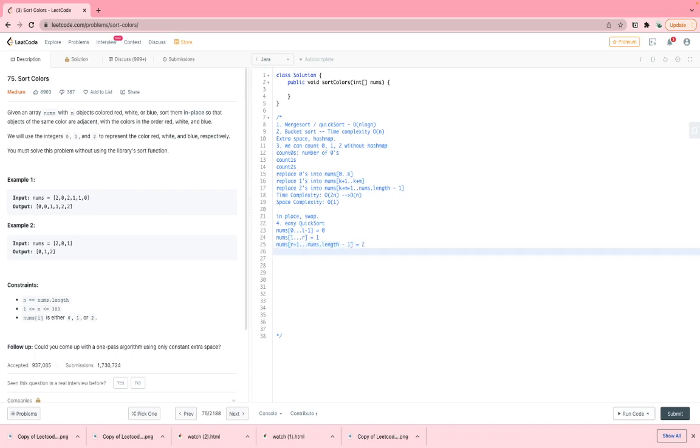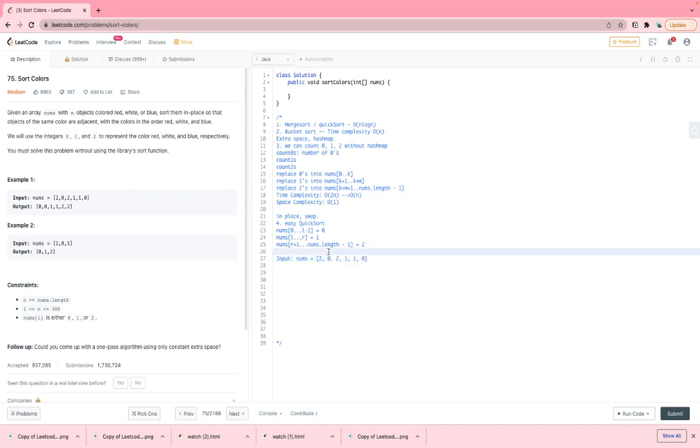This is basically the idea. So let's give an example. This one is the input nums here. This is what we have, and then we make it a little bit easier like this.